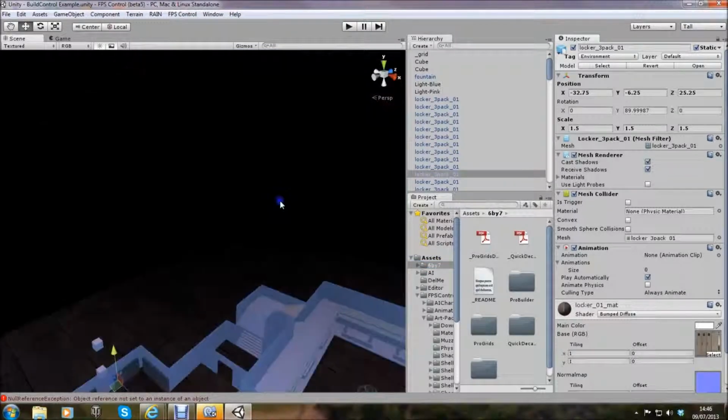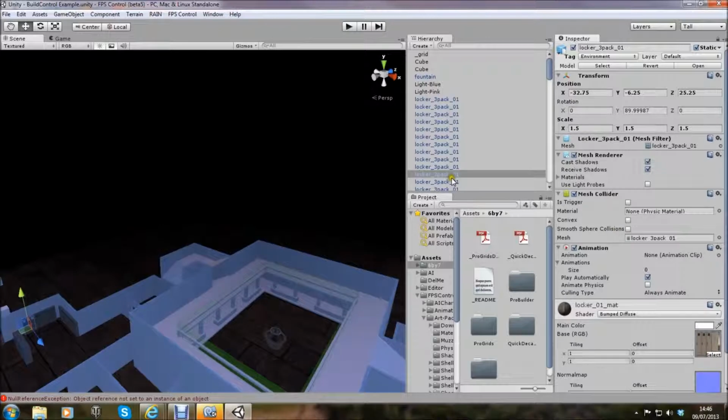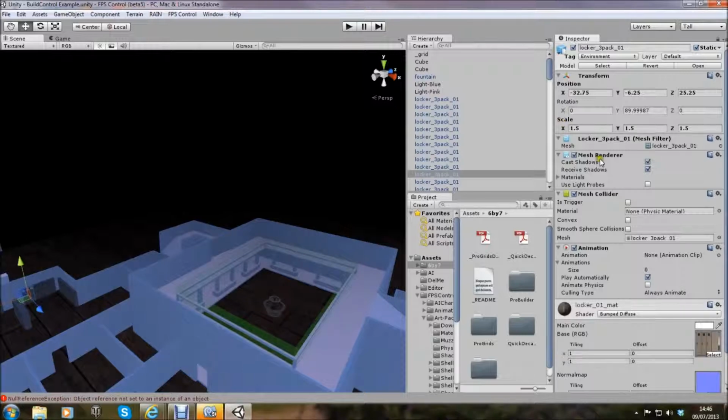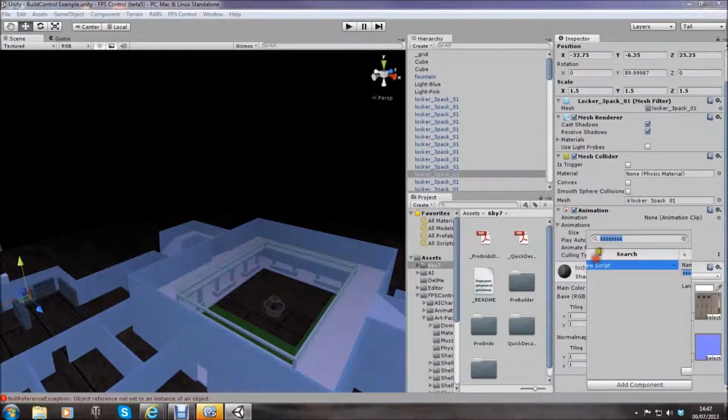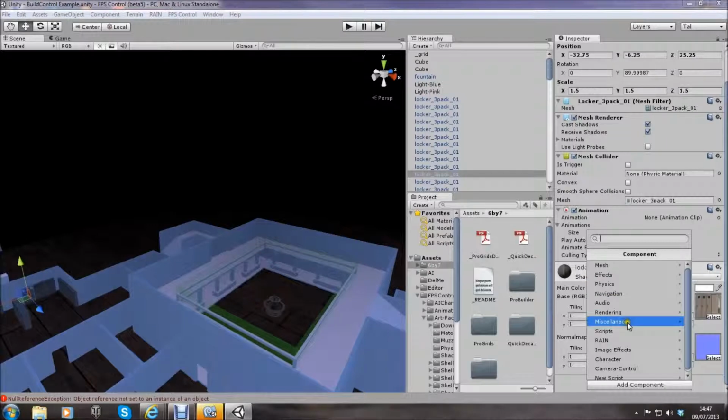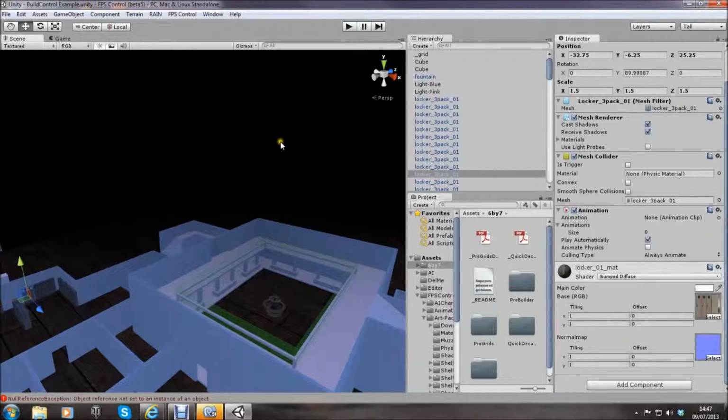The next bit, and one of the most important parts of Unity, and the most powerful part of the Unity game engine, is probably the inspector. Now the inspector is where you can put in any of your components. Your components are, hang on, I've bugged up. So you can add meshes, effects, physics, navigation, audio, rendering, miscellaneous, scripts, and then this other stuff is what I got with FPS Control. However, I'm yet to use FPS Control.